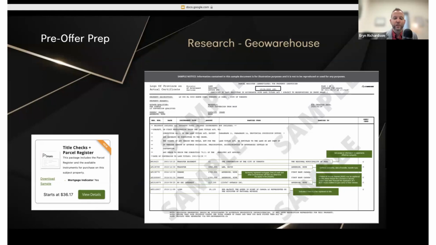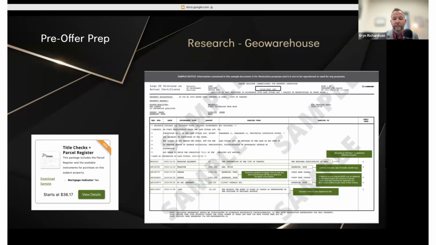How much is the mortgage registered for? Now, don't take this literally, just know that, for example, a bank, First Bank of Canada, is shown here as a sample. It says there's a 700 and a 300. Does that mean their mortgage is 700 and 300,000? Does that mean it's a $1 million mortgage? No, that just means that there's a charge against it for that amount.